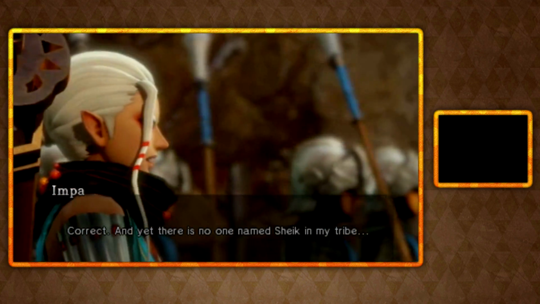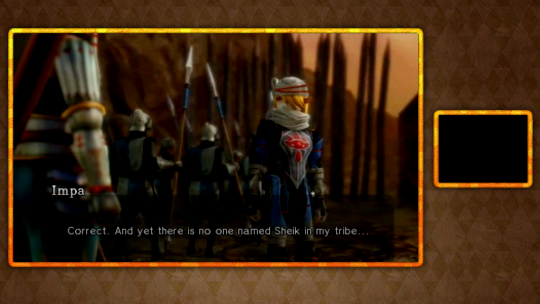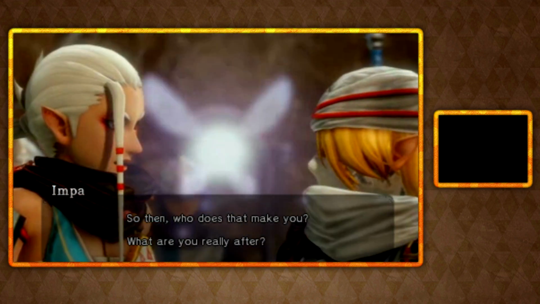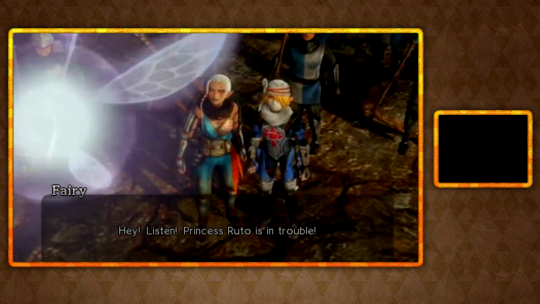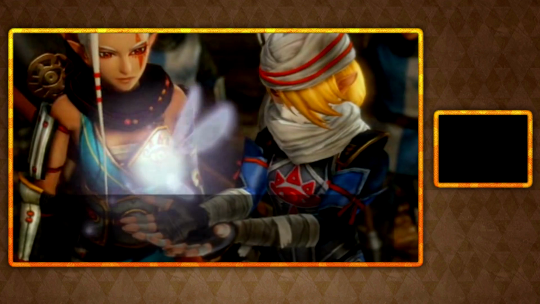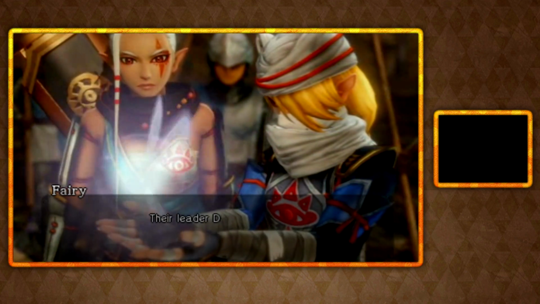Impa's really dumb if he actually can't catch on to who Sheik is, because yeah, you're literally searching for that person. So then, who does that make you? What are you really after? Really? Okay, so yeah, hey listen, Princess Ruto is in trouble. Ruto, Princess of Zoras, yeah, Sheik is aware. And she was abducted by Gorons.